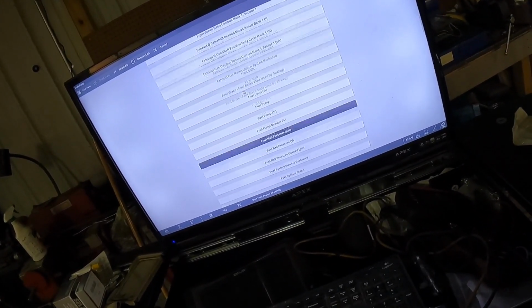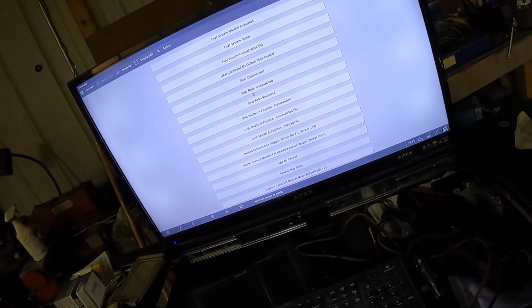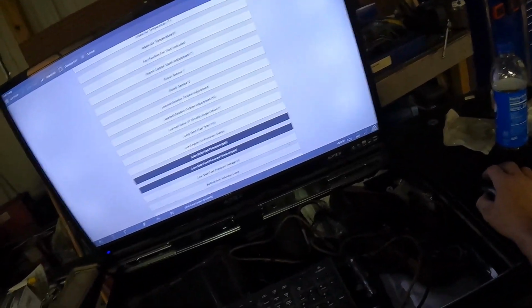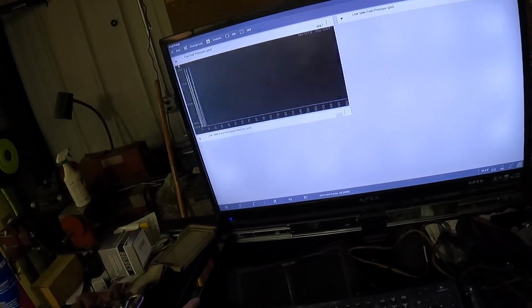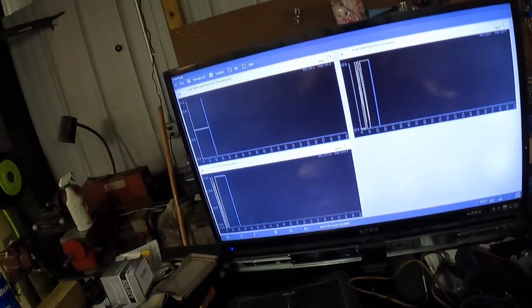It's odd. There it is. It's not giving me anything. What in the world you doing, Snap-on? And I go back to list view. It does nothing. I don't get an okay. Where's it at? You know, it looks like we're locked up on that one. Alright, we're gonna have to, there we go. Now it's present. What in the world you doing, Snap-on? Oh, I get some on off. Pump on.